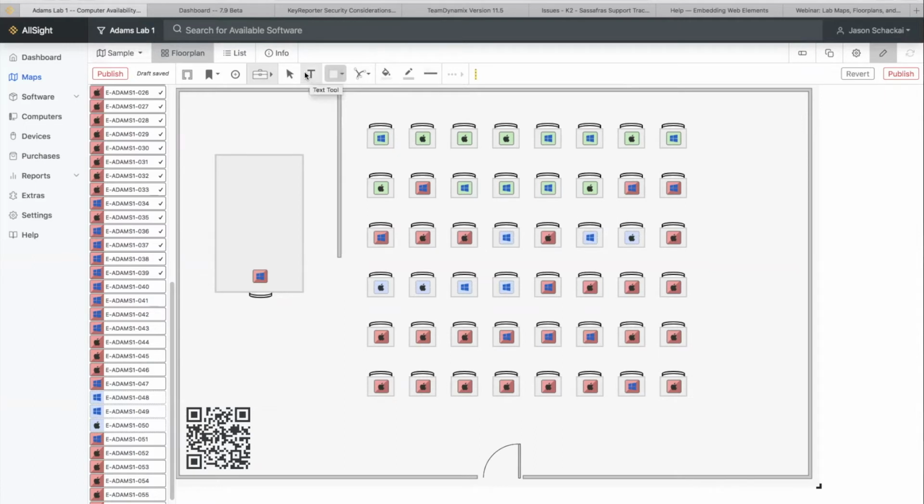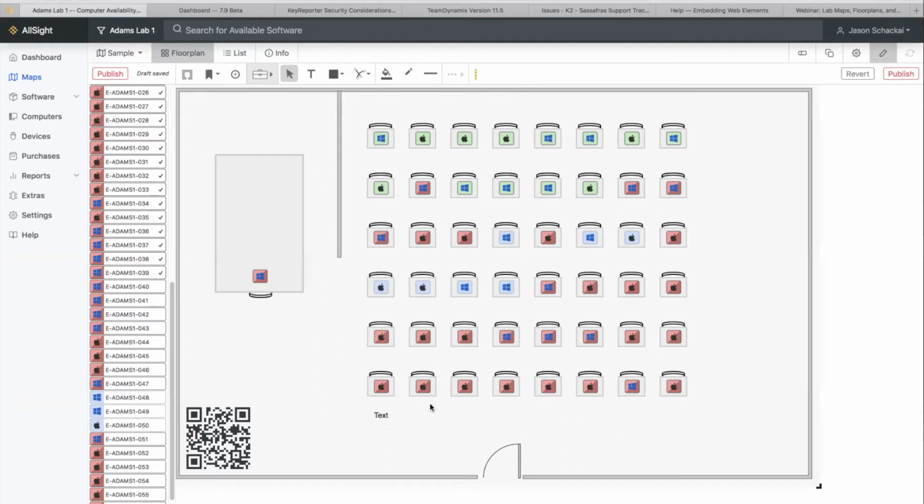Text can be pretty helpful as well. In this case, I'm going to go ahead and use text, and actually, let's get rid of the stroke and make the fill dark. What's cool is this text, I've seen people use this for all kinds of uses. I pointed it out because sometimes we get calls asking how they can provide a piece of information on the map that's not part of the tool set.